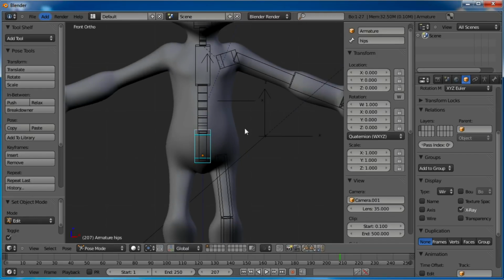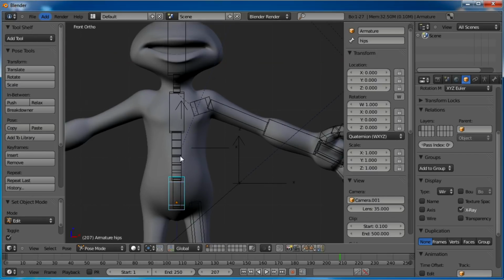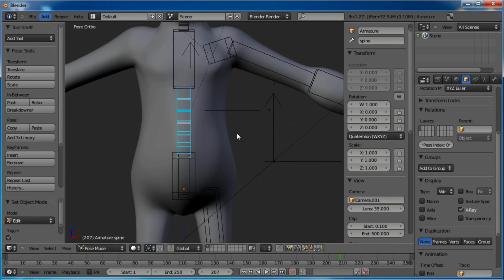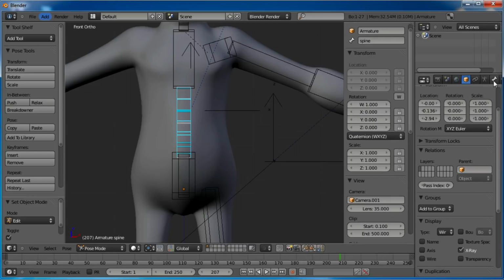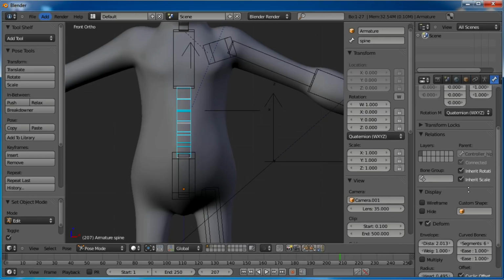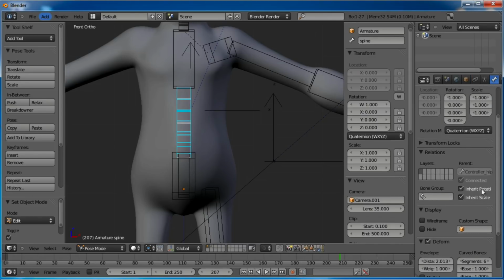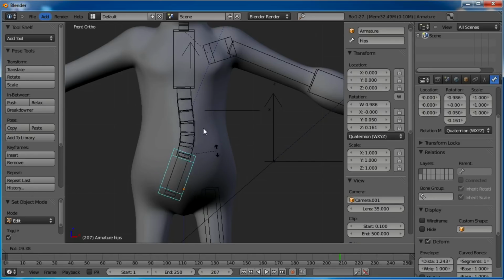However, that's not a good hip swing now, is it? Because the spine will need to stay in place. The way you tell it to do that, in previous versions of rigging, it was called a hinge bone. But I guess either they've renamed it or it's not been implemented yet. But what you have to do now is go, I believe, to the bone here. And right here under Relations, you want to uncheck Inherit Rotation of the Parent Bone. So just check that off. And now, there you go. Now you can swing those hips around.